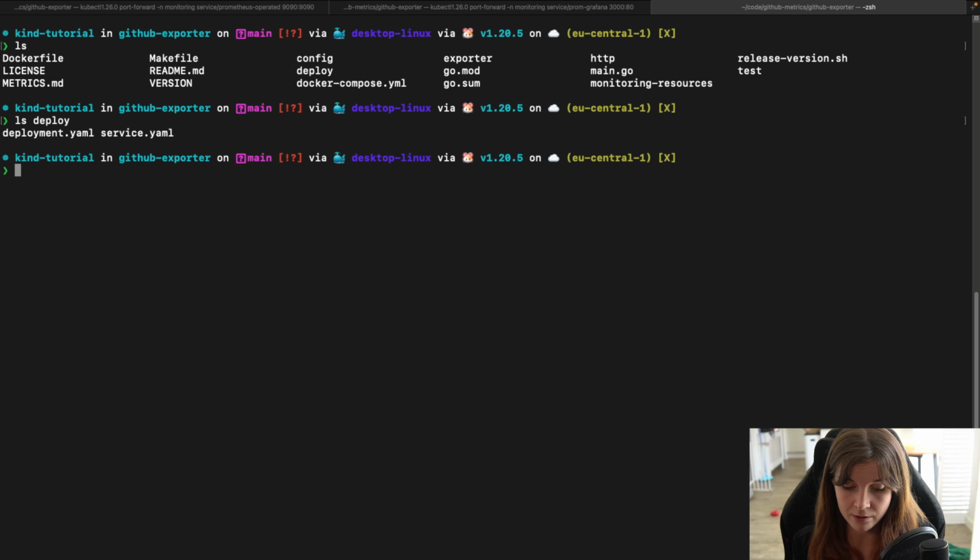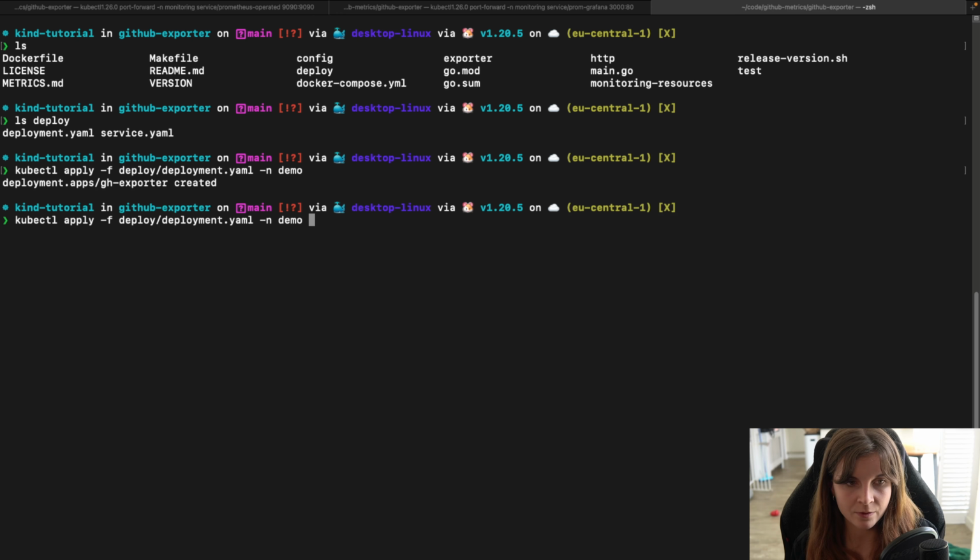So you can go ahead and say kubectl apply -f, in the deploy directory, the deployment.yaml manifest, and we want to deploy it to the demo namespace, okay? So you could do that. You could also just say, since in this directory there's only the deployment.yaml and the service.yaml, you can install everything at once. You could do that as well. Now in our case, we're going to say the deployment should be installed first, and then we want to create the service as well.